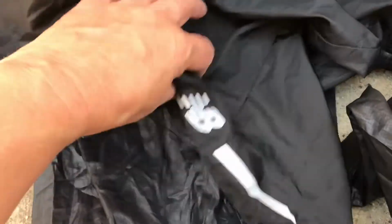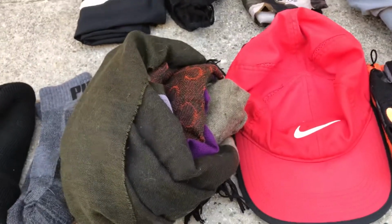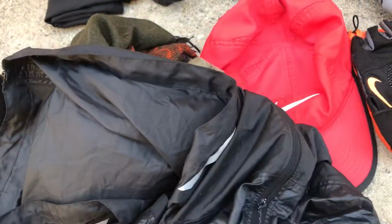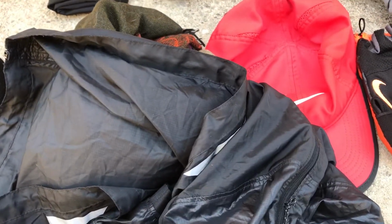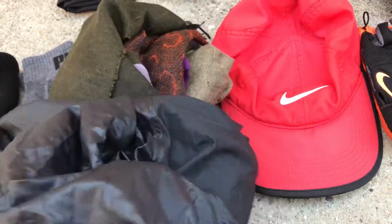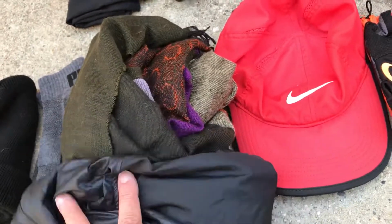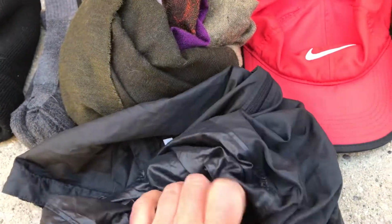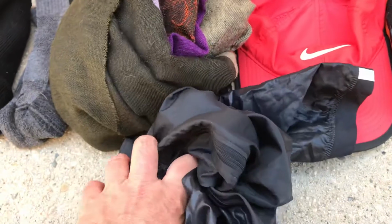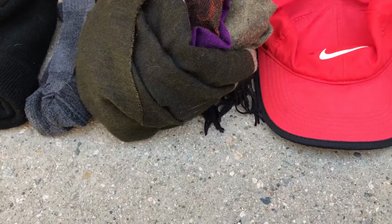And this is New Balance. This was originally $100, and I got it for 35 at Dick's when they had a little sale. It was like the last one. So my weight penalty on that baby is 133 grams, which is 4.58 ounces. So an ounce and a half more than, say, my largest Mountain Hardwear Ghost Light wind jacket, but that's going to work for me on this trip, especially paired with this right here.